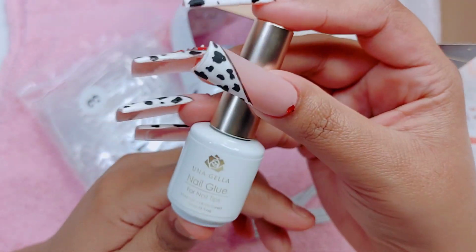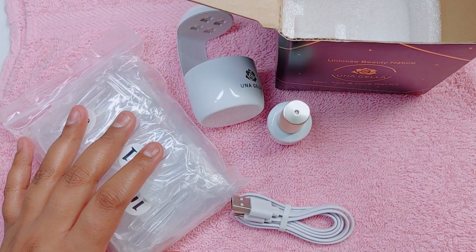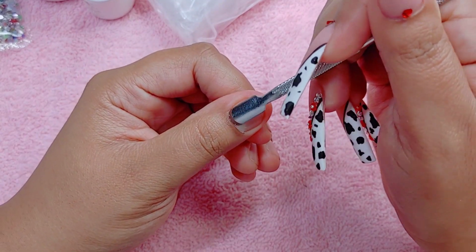So as you guys can see here, it's the little white bottle with the gold. So I love the colors, you guys. Black, white, and gold. It's a plus. Like, they're just so pretty.